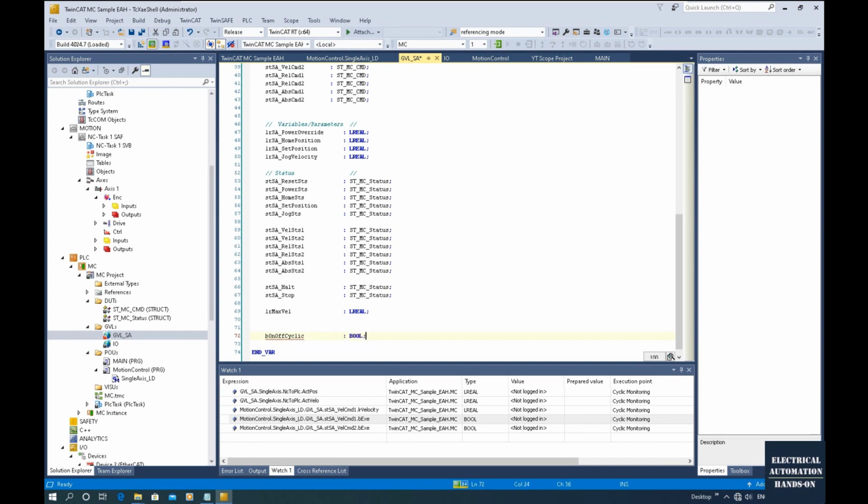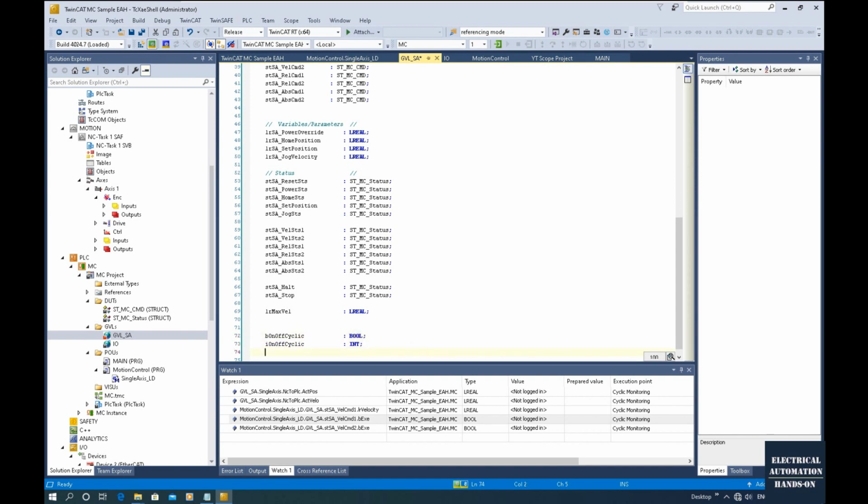Okay, that's the bool. And to program the on and off logic, I also need one integer value to facilitate that. This is my programming style. So you can also use another strategy or another programming way. Personally, I prefer to use another integer to calculate that, so we can toggle this bool. And I'm going to declare one integer value. I will name it integer OnOffCyclic. Okay, and this variable is the integer.